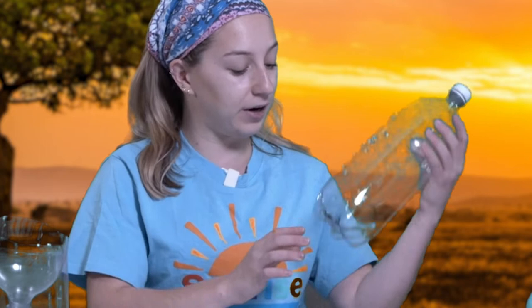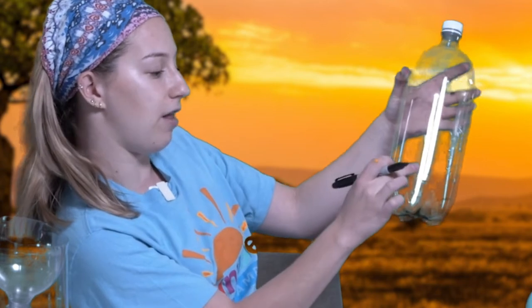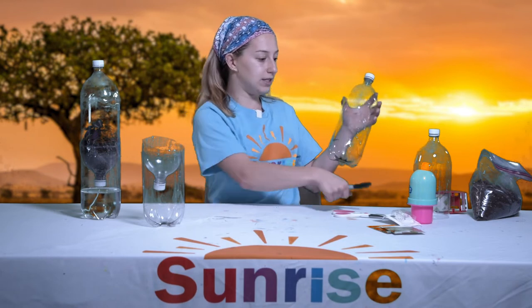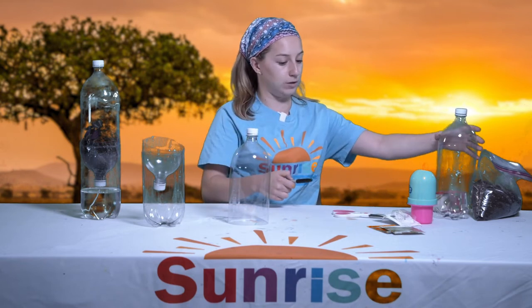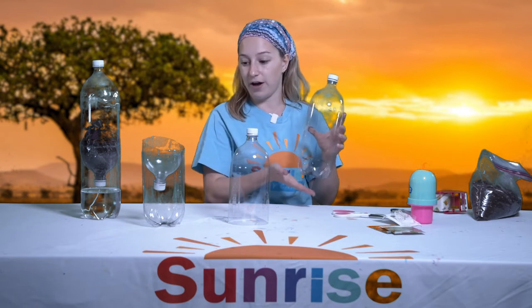For our second bottle, we're going to cut along a different line. We're gonna cut along the bottom of the bottle. So we're gonna cut along the foot of the bottle, just along that part. And we don't actually need the foot of the bottle, so we can get rid of that once we cut that off. We want just this top part of the bottle like this, and it should be pretty long, just like that. Make sure to save all pieces of your bottles except that bottom part of the bottle, the foot, like I said before.